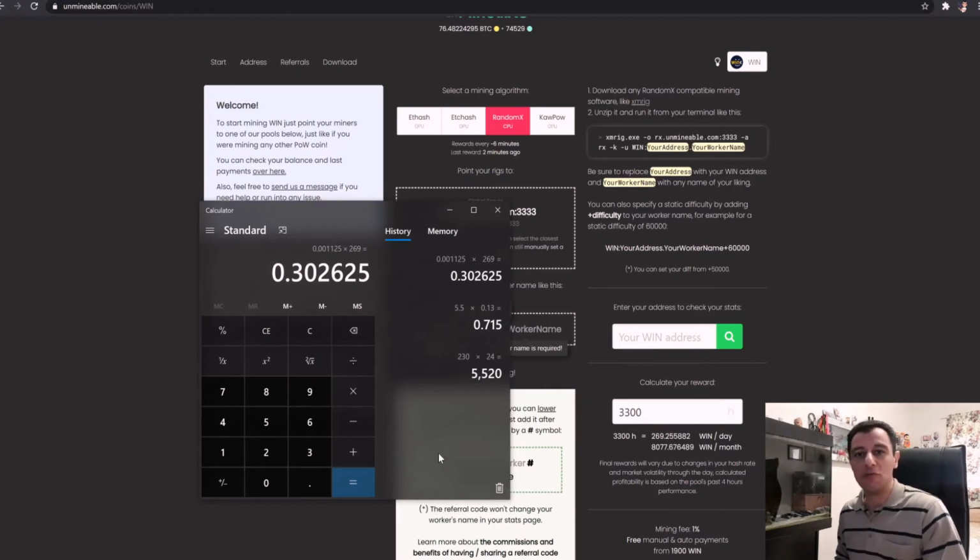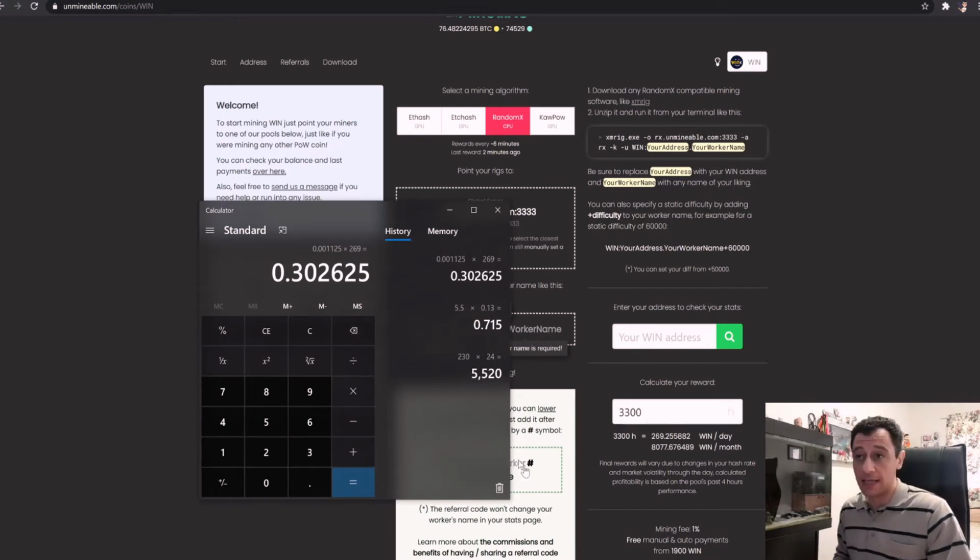Can you CPU mine and make a profit in the future? Yes, you can, because you don't know what the markets are going to do. They might actually go up. So if you really do believe in the coins that you're mining, then do mine them. It's better than just leaving your hardware there. You're kind of investing in the electricity part of making the coins that could potentially make you more money in the future as well. So CPU mining is not dead. It all depends on the hardware you're using.